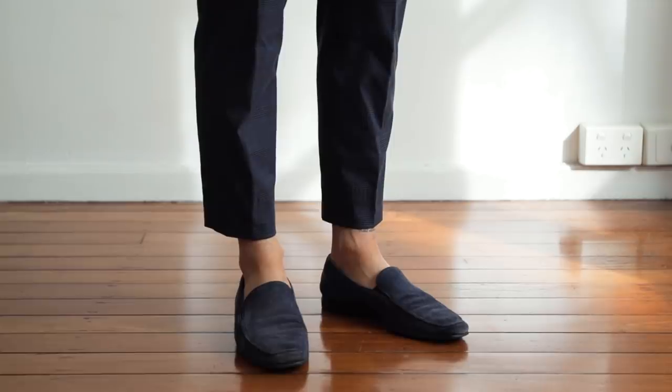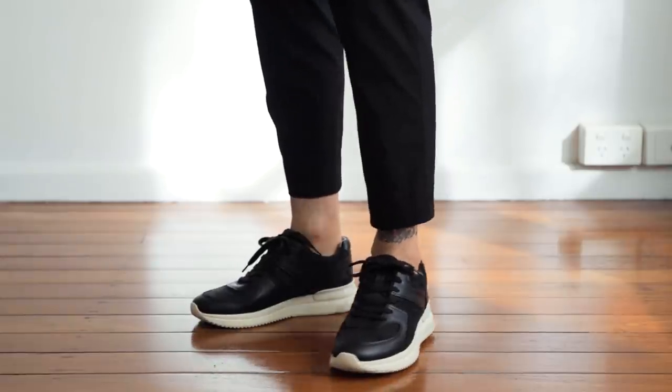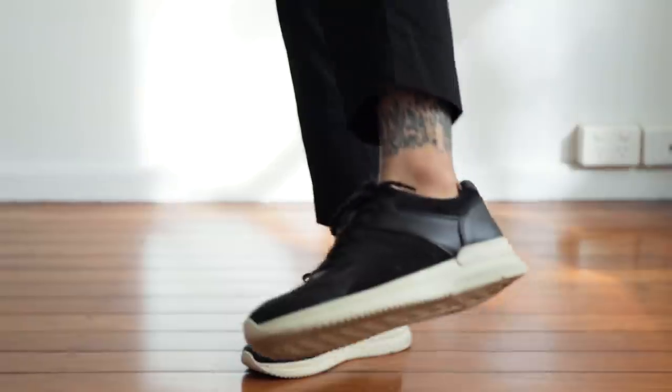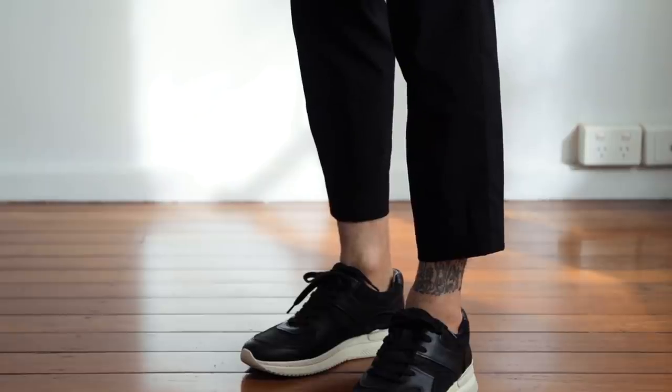Lastly, the more minimal of the four methods is the crop. Different from the turn up, cropped trousers don't have any noticeable fold and they hit right above the ankle with no need to roll them up. This method works best with trousers, though it does instantly make them more casual, so tread carefully. You don't want the crop to finish too high or you risk looking like you bought your pants two sizes too small. Due to the casual nature of the crop, you want the trousers to be more casual as well — maybe something with a more relaxed fit. Suit trousers can be slightly cropped, but be careful: if they're cropped too high, you can end up looking a bit funny.